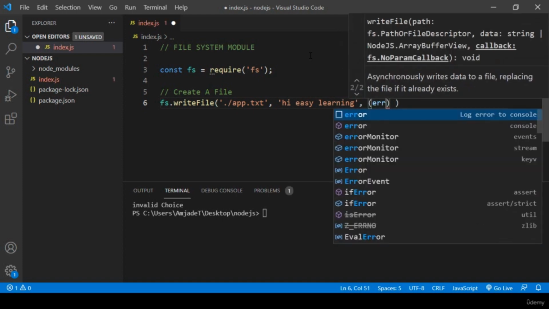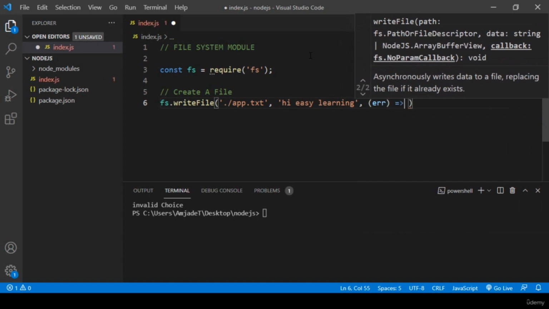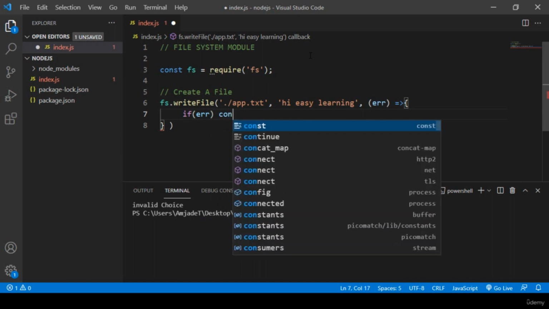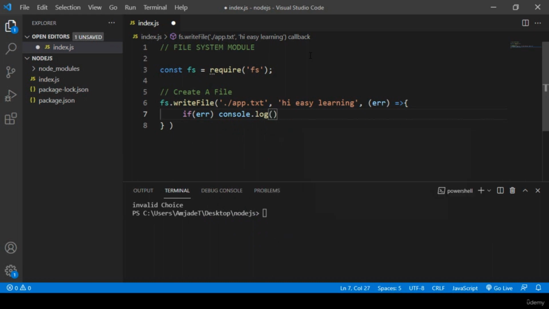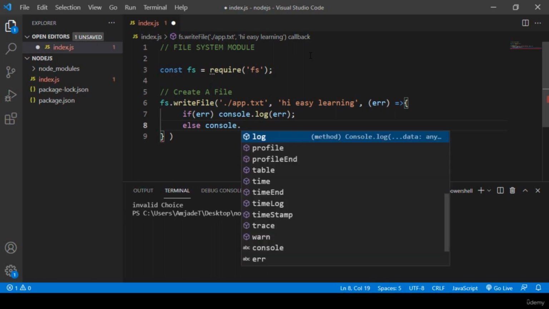Okay, here, if there is any error, you can display it, because that is an asynchronous function. Here I want to create another function, and in this area, if there is any error, then I want to display this error with the console log. I hope, friends, you already remember that part. We have done this work a lot of times. It's now very easy. And else it should display another message in the console log area.